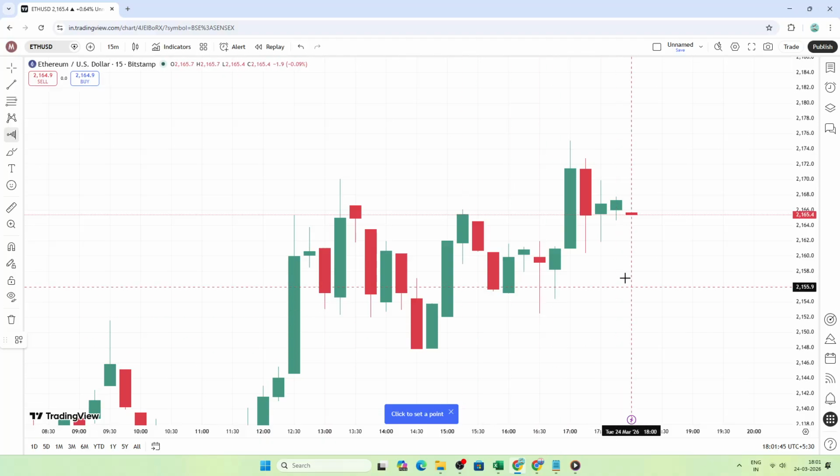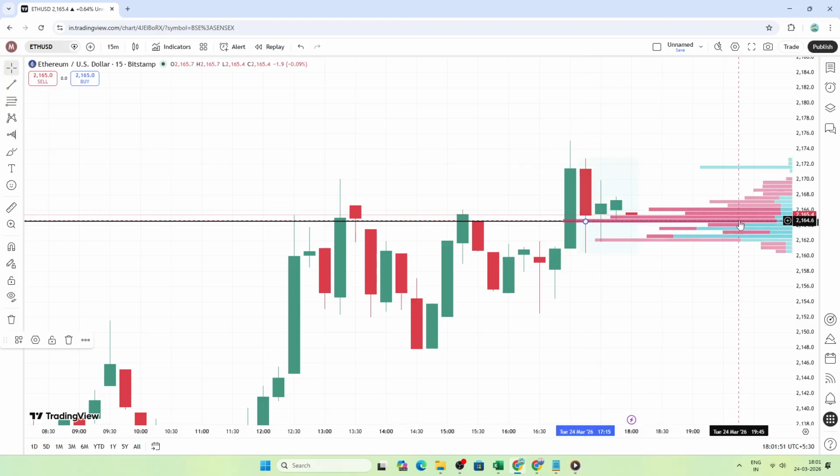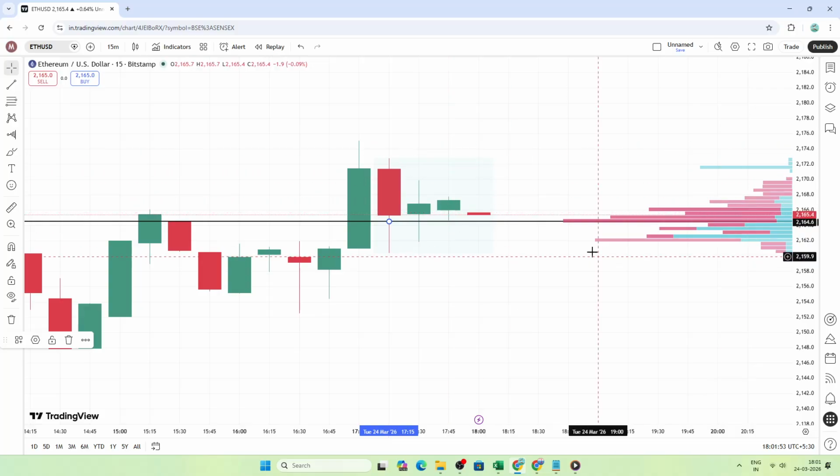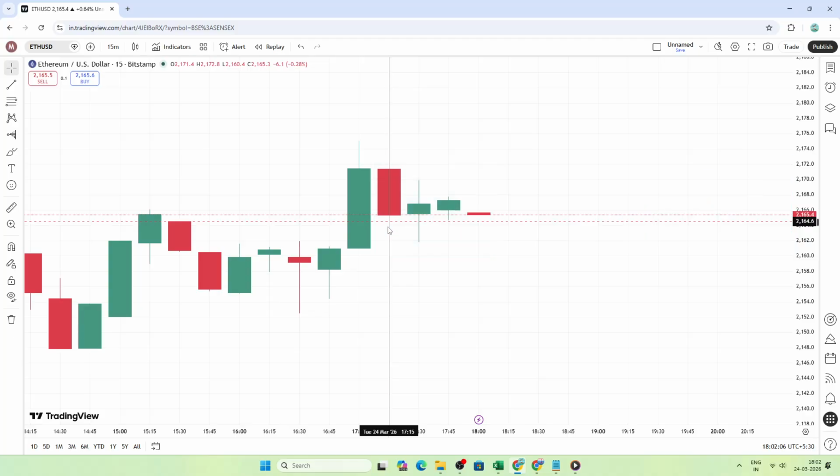Anchor the point. Click on a significant, high-impact candle on your chart. Good choices include the start of a clear trend, the candle following a major gap, or a breakout bar accompanied by unusually high volume. This anchor defines the starting point for measuring where volume has traded from that moment forward, and it works on any symbol or time frame.